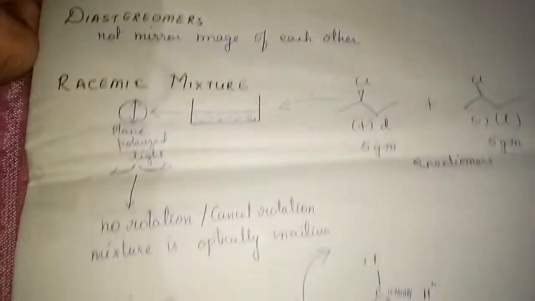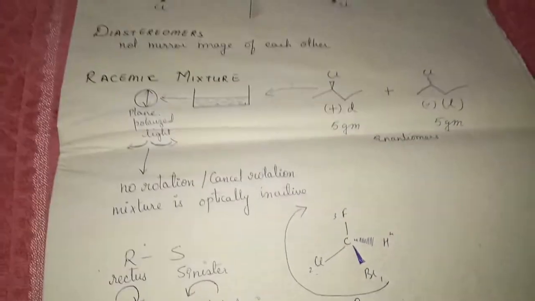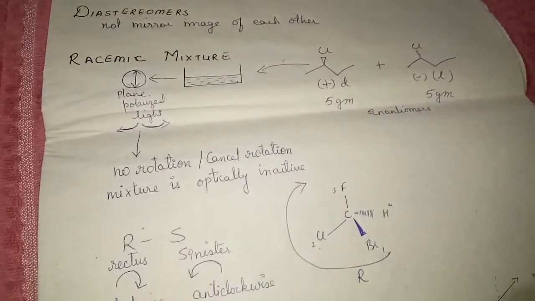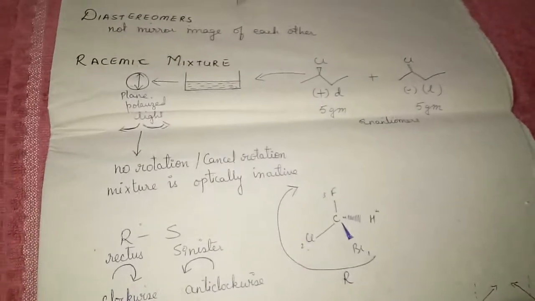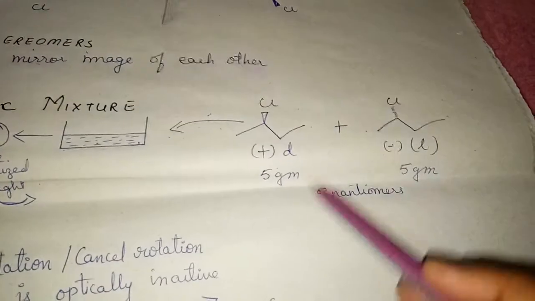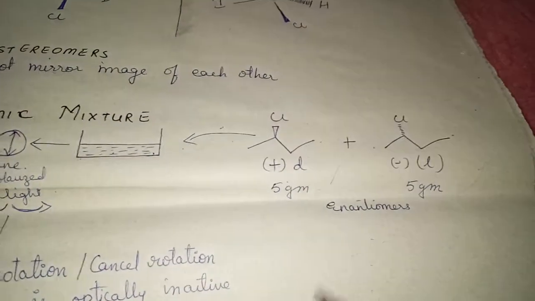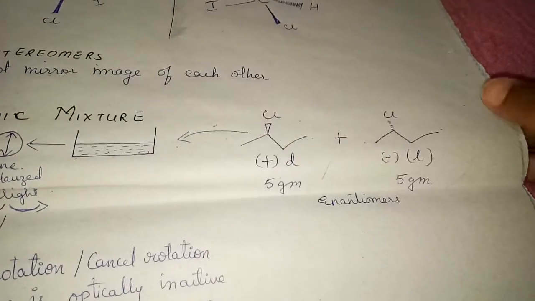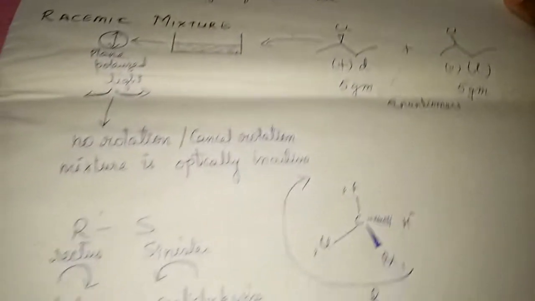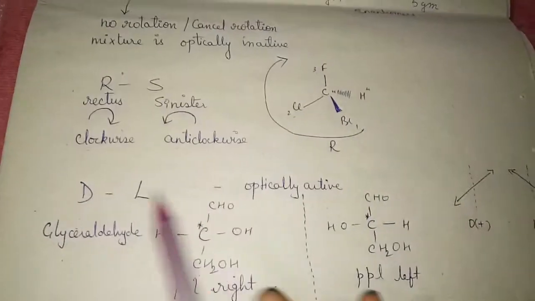Now the racemic mixture. You will see the racemic mixture in nucleophilic substitution reactions. If you have studied it, you will understand this better. If I take these two compounds, here you must be confused with D and L. So in order to understand the D and L concept, let us go through the D/L and R/S concepts. First, we'll understand the D and L concept.